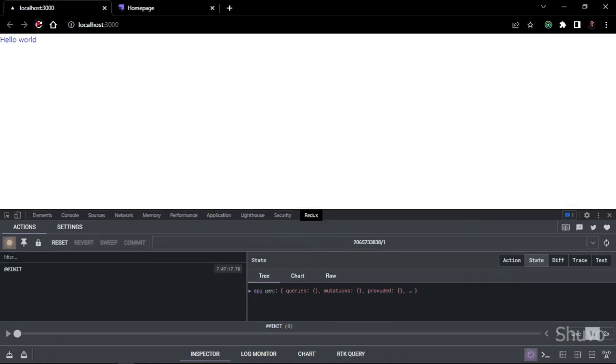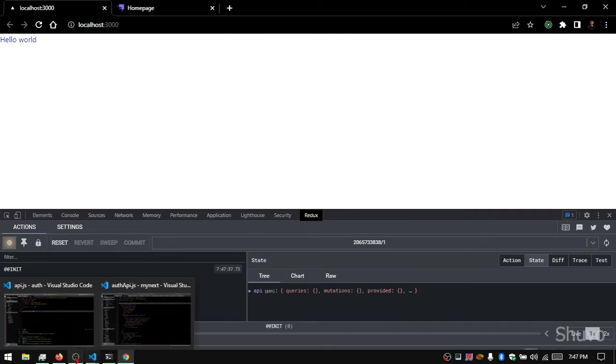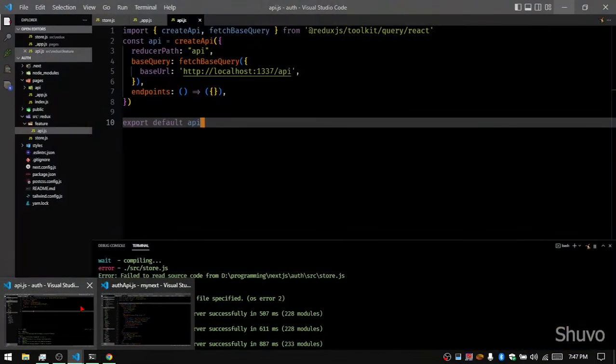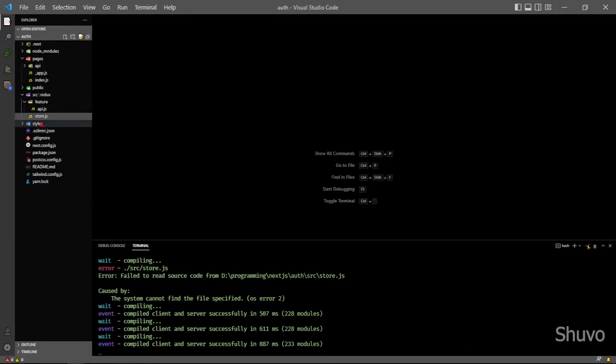Now Redux is working fine, and now I make the login page. Now we want to make the login page.